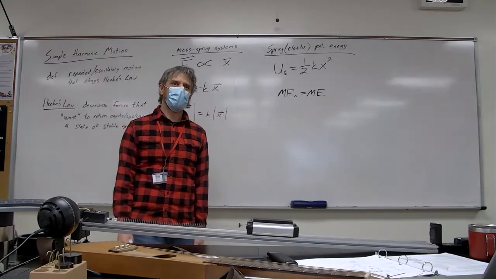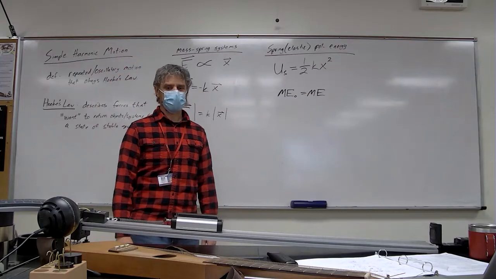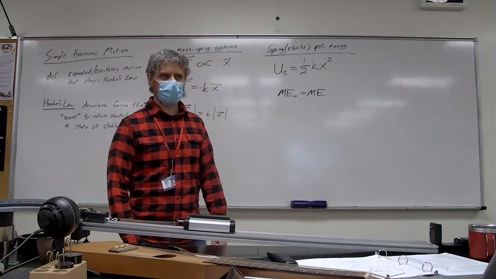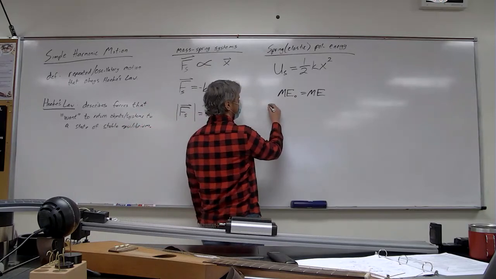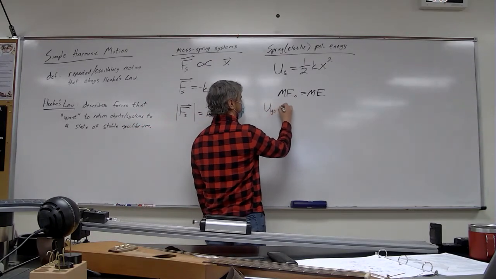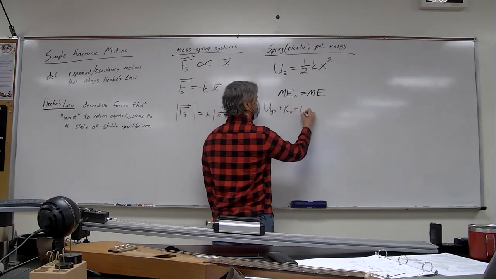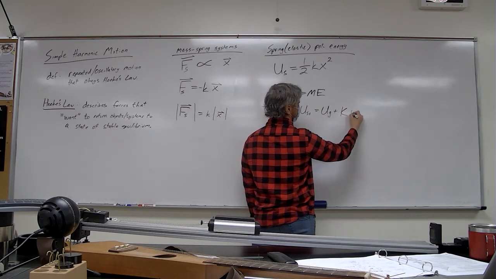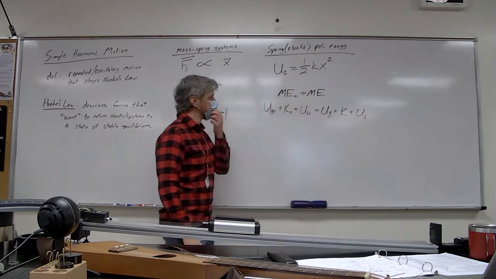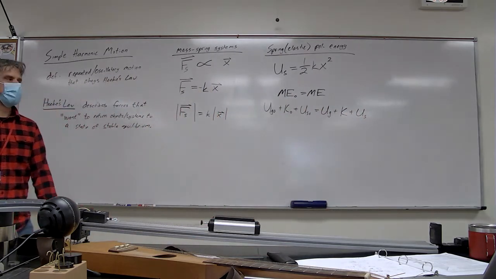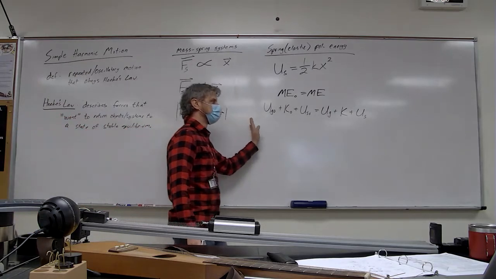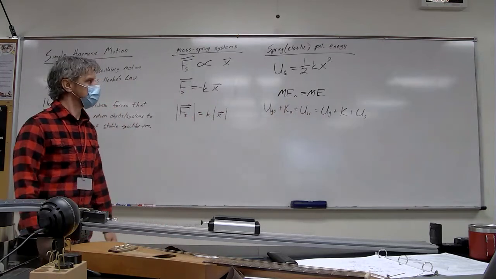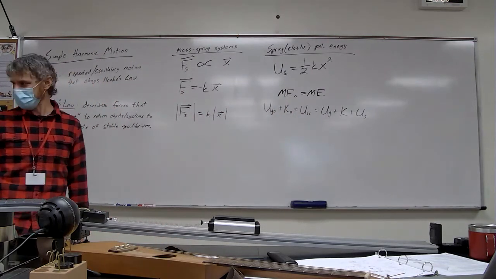However, because it's on an incline, its gravitational potential energy is changing. The spring stretch length is changing, and the kinetic energy is changing. So the full story here is initial gravitational plus initial kinetic plus initial spring equals final gravitational plus final kinetic plus final spring energy. Sometimes there are situations where you have to do that. More often than not, two or three of those will cancel out. They'll be 0, so you don't need to worry about it. All right.